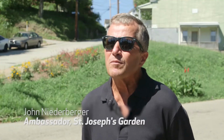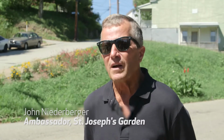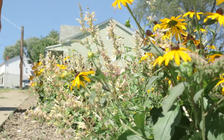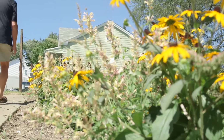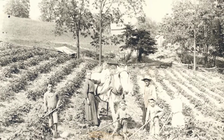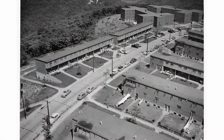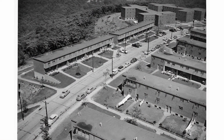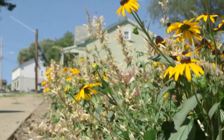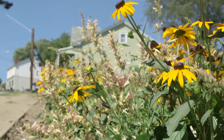Mount Oliver City neighborhood was the neighborhood where I grew up. I went to St. Joe's School and was a member of St. Joe's Church. The St. Clair Village site 60 years ago was farms. And then in the 50s they built public housing throughout the city of Pittsburgh. And St. Clair Village was one of the large public housing sites that was constructed. It changed the neighborhood though, I have to say. It became the worst of the public housing projects, and that had a ripple effect into the neighborhood.